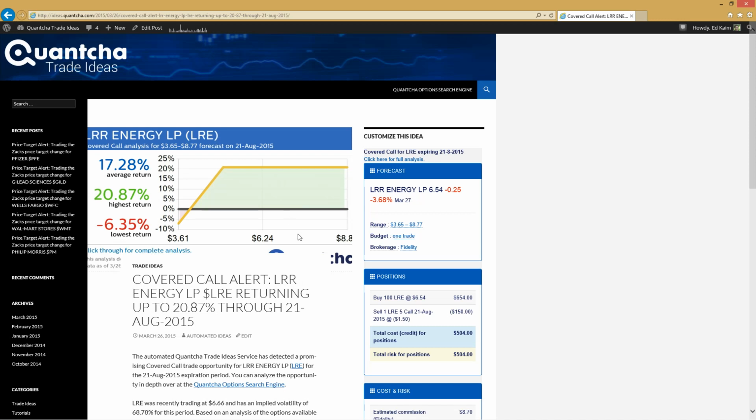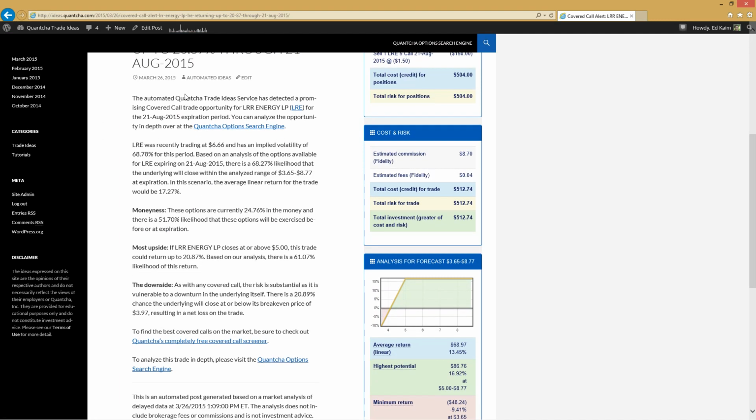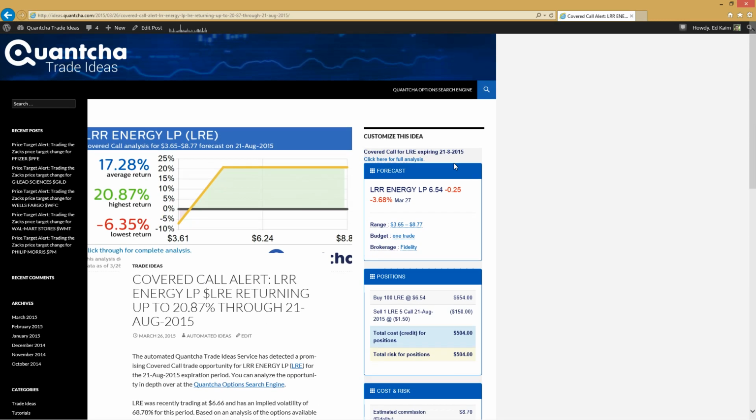There's a couple key things here. There's the body of the article, which is in the middle, which explains the statistics and the thesis behind the trading and some of the other things you'll want to know. And then on the right side, we've got a little plugin here, which is to customize the idea. And this idea reflects the idea we were talking about. All the content that exists inside the body of the article itself is hard-coded to the time it was created, of course.